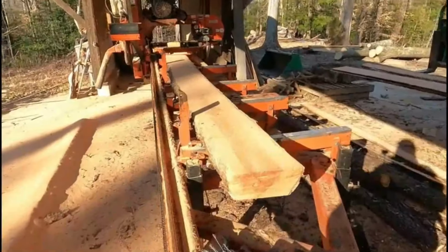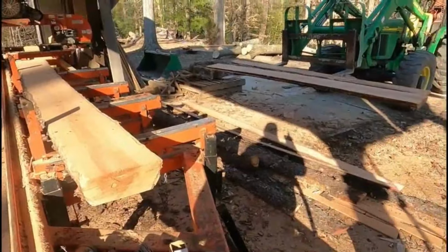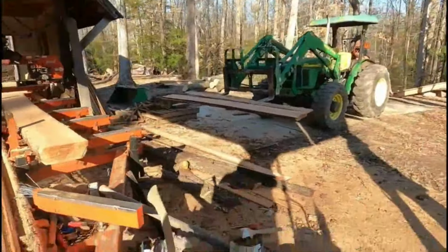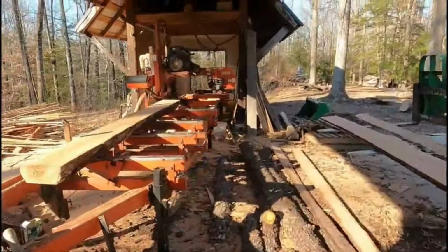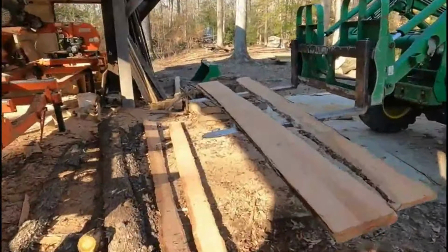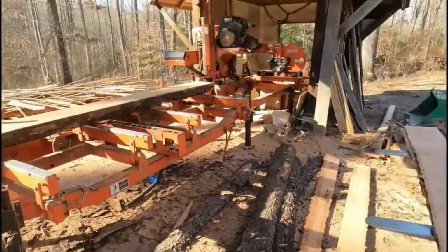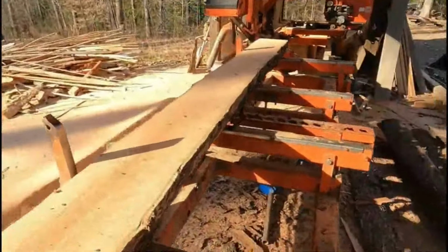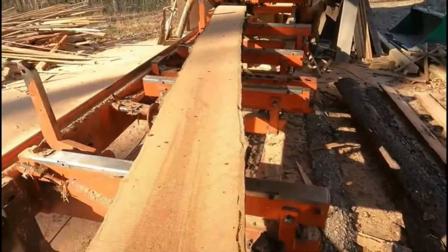Up with, let's see, 1, 2, 3, 4, 5, 6, 7, and then a little teeny piece, so 8. So I call these my charcuterie board boards. Just double live edge. They're probably anywhere from around 8.5 to 10 inches. Perfect for all them people doing the charcuterie boards or serving trays or just live edge type stuff.